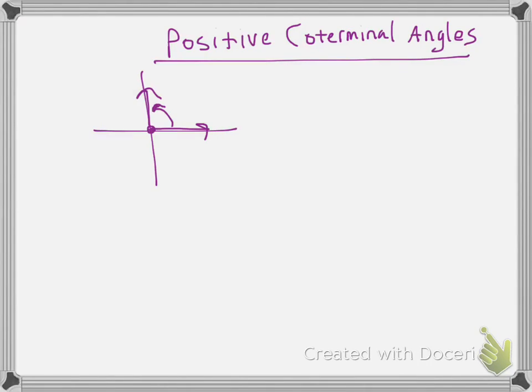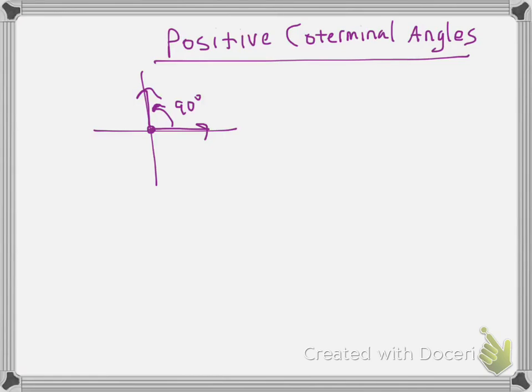So when we come over here to this next page, we're going to try and find a positive coterminal angle first. So what I'm going to do is draw an XY axis, and I'm going to show one angle. All right, so I'm going to create my initial side right here on that x-axis. I'm going to draw on the y-axis. So what I'm actually doing is creating a 90-degree angle. Now I know I went quick with that last piece, so I'm going to go a little bit slower so you can see how to find a positive coterminal angle.